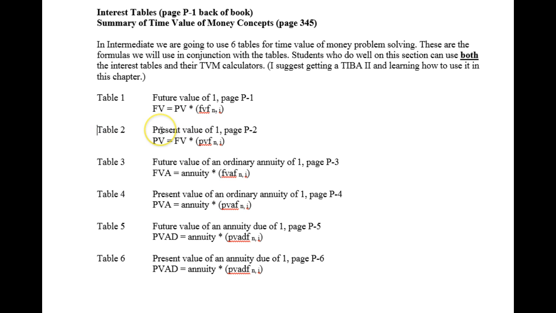Table 2 is the opposite. It says you know the future value. How do you get that back to the present? So when looking for the present value, take the future value and look for an interest factor from Table 2, which is a present value interest factor where you know an N, a number of periods, and I, interest rates. Table 3 is the future value of an annuity. An annuity means a payment. Table 4 is the present value of an annuity. Table 5 is the future value of an annuity due. And Table 6 is the present value of an annuity due. I'm sure that these don't mean too much to you right now, but they will shortly. As we make our way through the book, you'll become an expert at these.